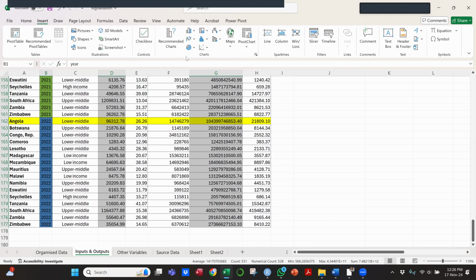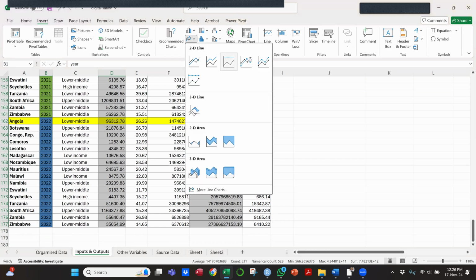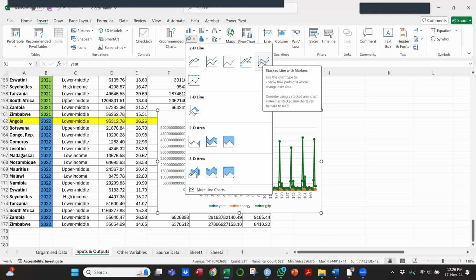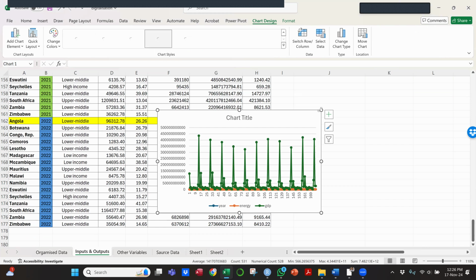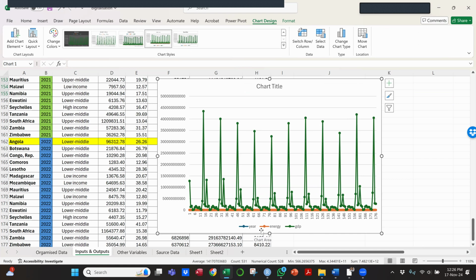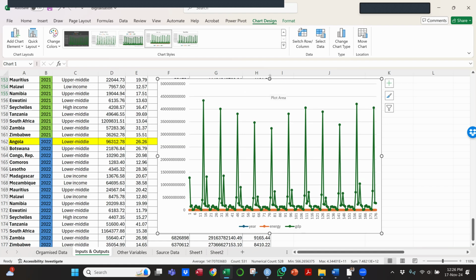Then you go to insert here and choose line, this one. And let's deal with this. So you can see from here, where is the year? Energy is really down. Yeah, energy is low compared to the GDP values. They are very high, those GDP values. Some of them are 128 billion or so. Don't worry. I need to remove the year so that the year will pop.